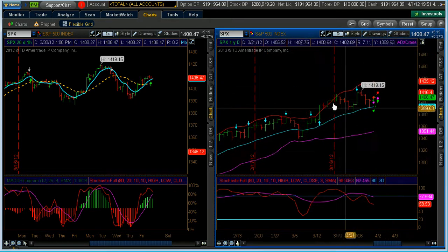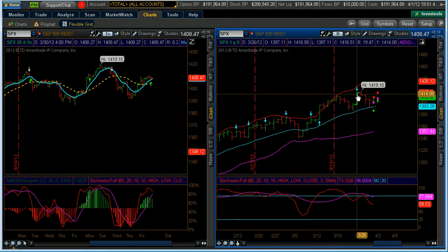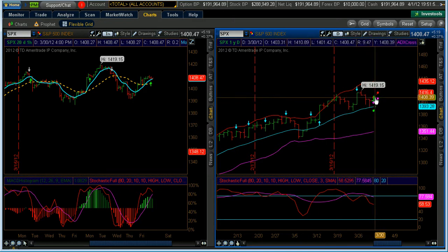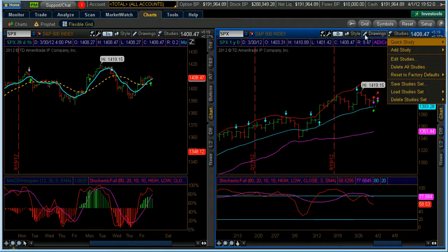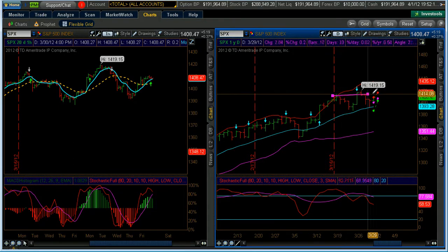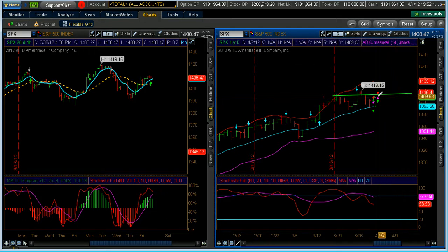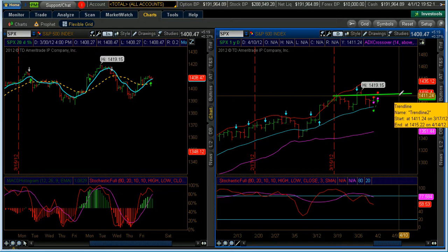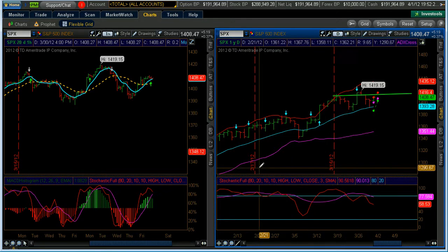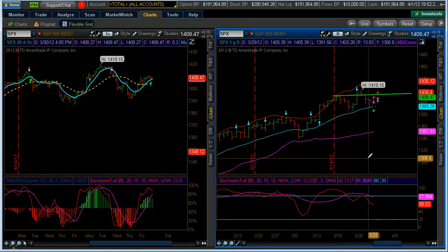The chart says that we broke out here above 1414, but then we came back in and filled that gap, and then we started to make the move back up. Right now, if you draw this line, you've got a line of support right here in the market. We closed right there, and tonight we're up, but that still doesn't mean anything. It could go either way. The daily on this SPX looks somewhat unable to really tell what's going on.